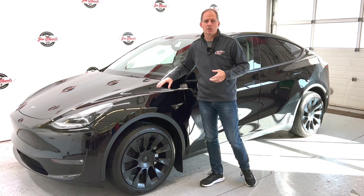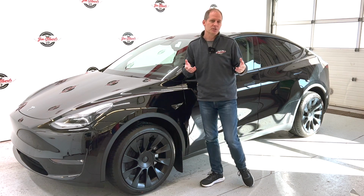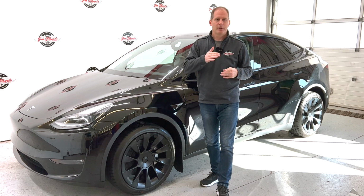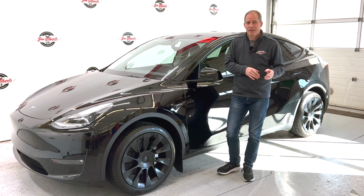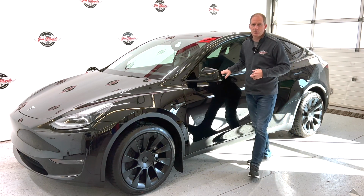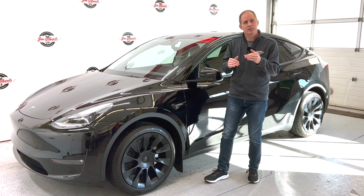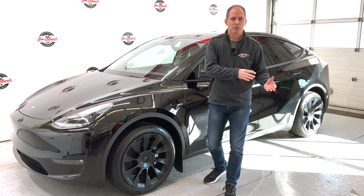Tesla has supercharging, there is level 3 charging or DC charging, which can charge most EVs up to 80% in about an hour to an hour and a half out on the road if that charger is working fully. Now that's another thing to keep in mind if you're doing a trip. Tesla superchargers, most of them are pretty reliable, but there is some variance in how quickly they can charge, and the same thing happens with other brands.